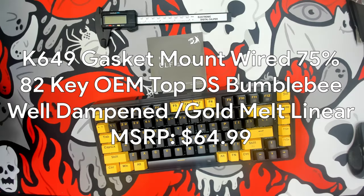Just the specs. Today we took a look at the K649 Elf from Redragon, a 75% wired and gasket mount pre-built. It has 82 keys and comes very well dampened with both case silicone and plate PCB silicone. It comes preloaded with gold melt linear switches and weighs in at 847 grams out of the box. It is also loaded with OEM top double shot Bumblebee colorway keycaps.